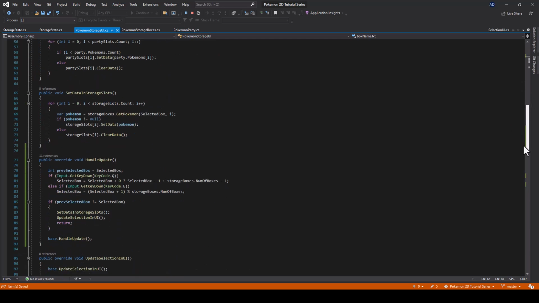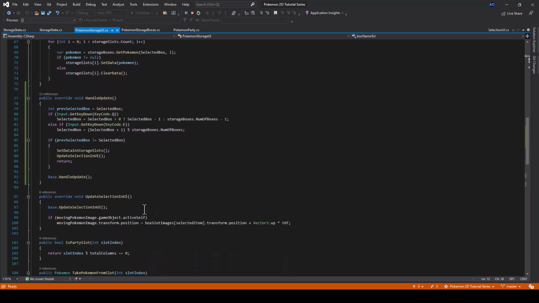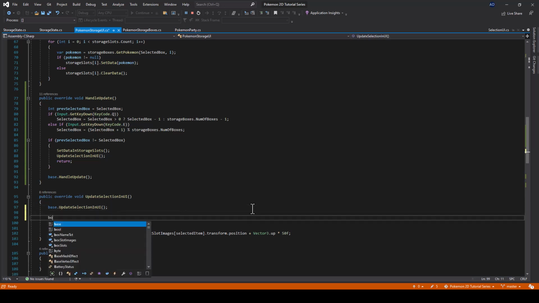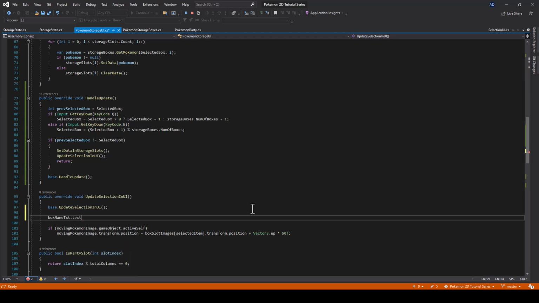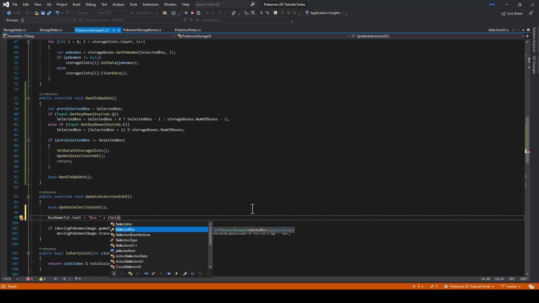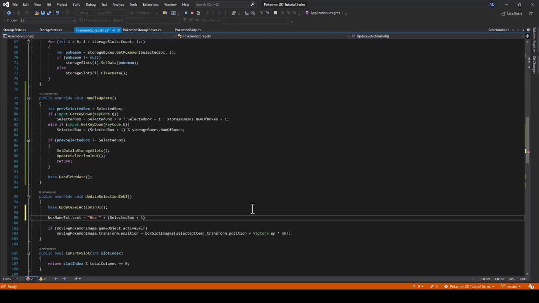All right. And then from the update selection UI function, I'll also update the box name. All right. So here, I'll just display it as box 1, box 2, etc. So we just have to increment the selected box with 1 since this is the index.